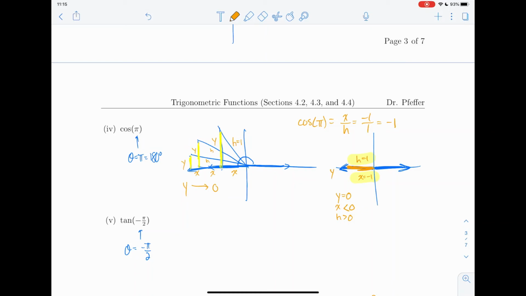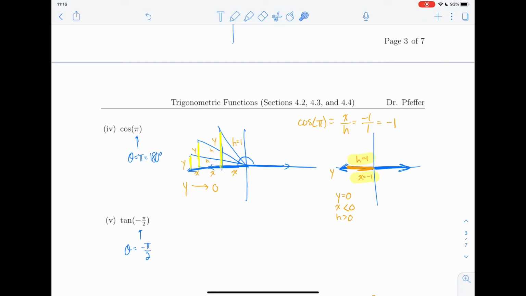Now, this concept is a little bit difficult to understand in the beginning, this whole notion of a degenerate triangle. And admittedly, you're allowed to be a little bit frustrated with the idea that x and h are basically the same thing, but one is positive, one is negative. Again, this goes back to the way we've defined the notion of a hypotenuse and the way we've defined the notion of a reference triangle. But as long as we agree with these notions and these definitions, this is going to be our agreed upon evaluation for cosine of pi being -1, and this turns out to be the correct way to do it.